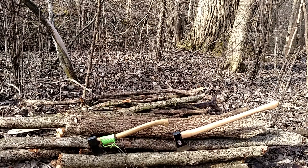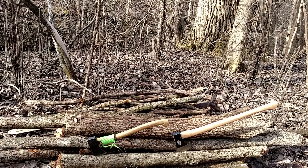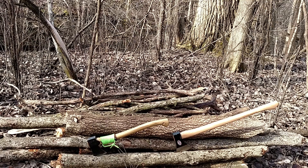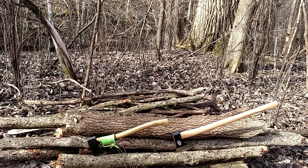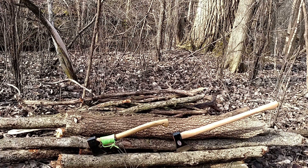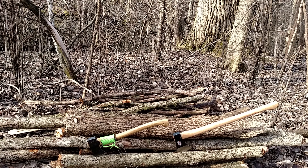If you want the specs on these, look at other videos — they're all over the place. The Grand Forest Brooks is a 19-inch handle with a pound-and-a-half head, I believe, and the Trail Boss by Cold Steel is about a 23-inch handle with a two-pound head, maybe pound and a half. This is a test video; I'll be showing what these things can do in action, head to head.